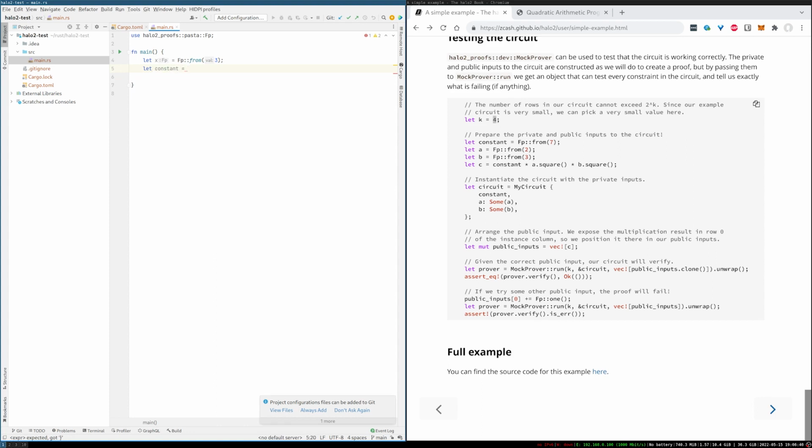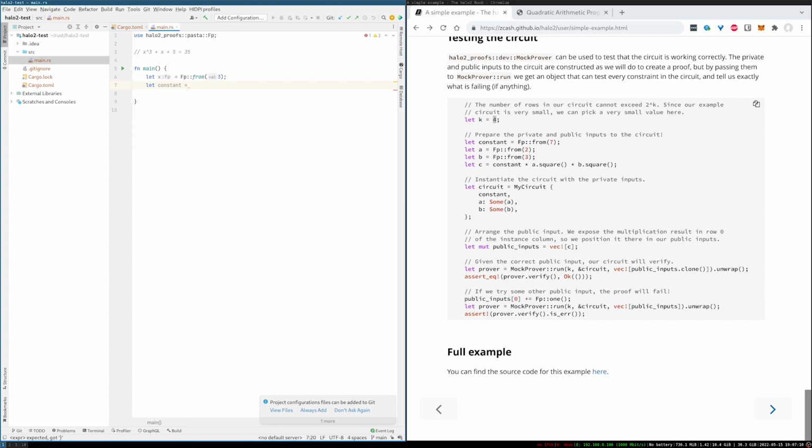It's x cubed plus x plus 5 equals 35. The 5 is the constant, and we pretend that the 35 changes. It's a public input. So if we want to solve this for a different value, we can use the same circuit and just change this 35. That's an input, but a public input.